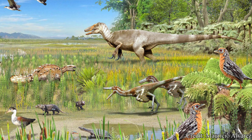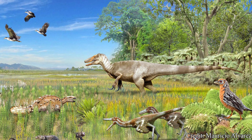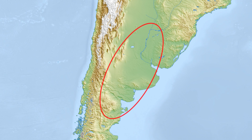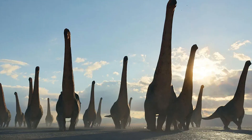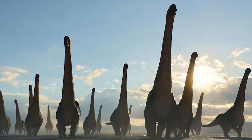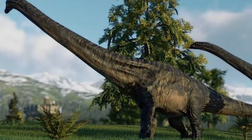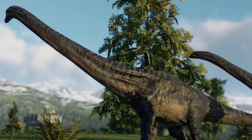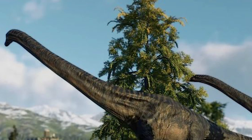Dreadnoughtus would have lived during the late Cretaceous, about 70 million years ago. Fossils indicate it likely would have lived throughout modern-day southern South America, particularly countries like Argentina. Analysis of sediment from this time shows evidence of volcanic activity throughout the ecosystem of Dreadnoughtus, creating vast empty plains for this creature to traverse, intercut by lush forests thriving in the warm, humid climate, occasionally marred by seasonal arid times.